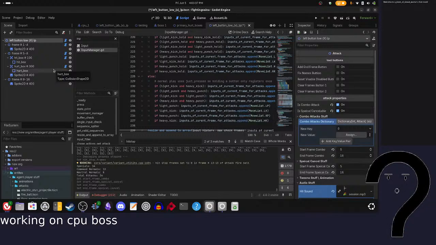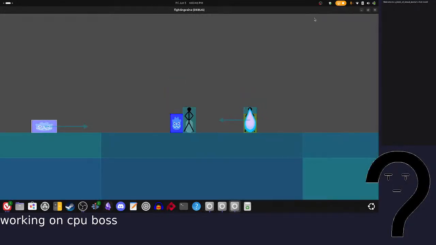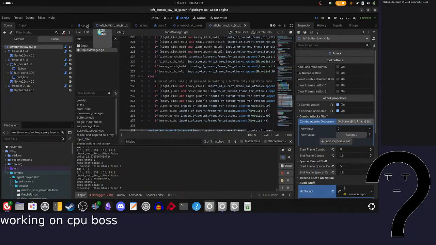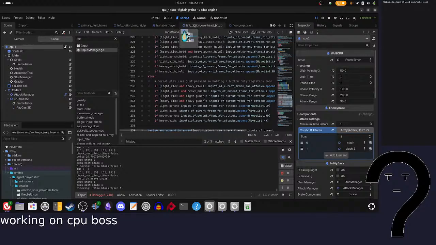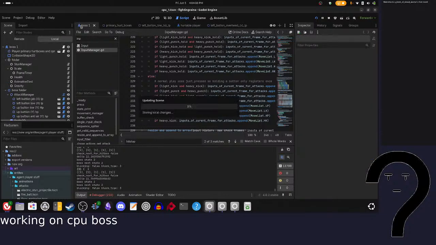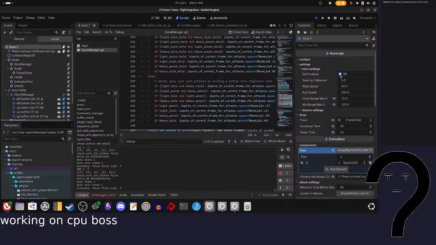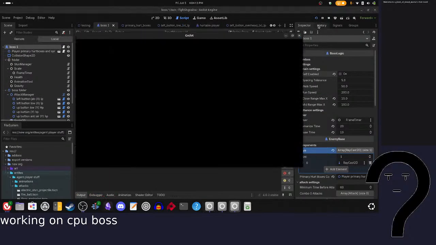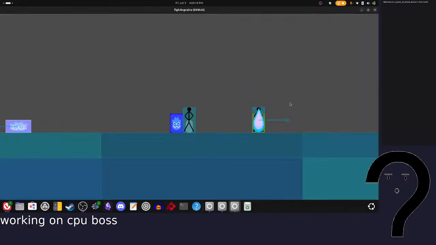Okay. Now I have to tune attacks. So first let's run it and just make sure, one, things feel reasonable. Two, I'm disabling the boss because I'm not using it right now. Okay.